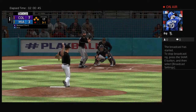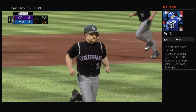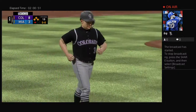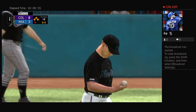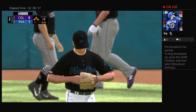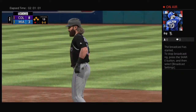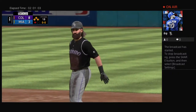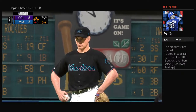The 3-1 pitch. Oh, and it misses. Ball 4, and that will force home a run. And it's times like these that a pitcher feels awfully lonely. I can see why he didn't want to be too aggressive. Last thing he wants to do is give up a grand slam to a dangerous hitter, but walking in a run is painful too. And here he is again, still with the bases loaded.